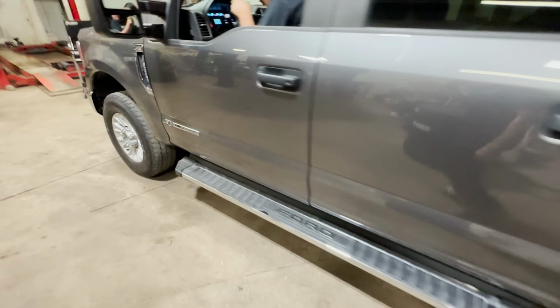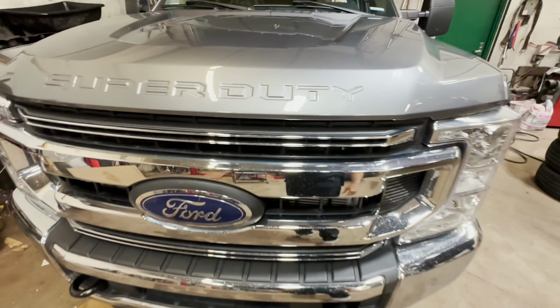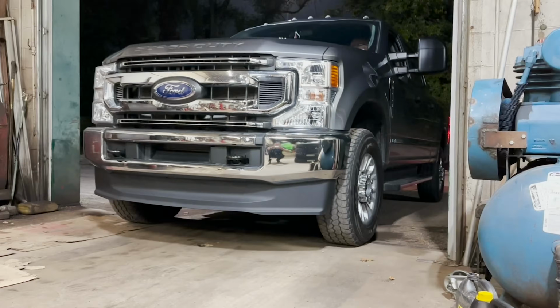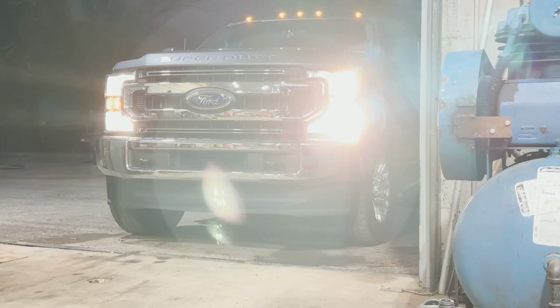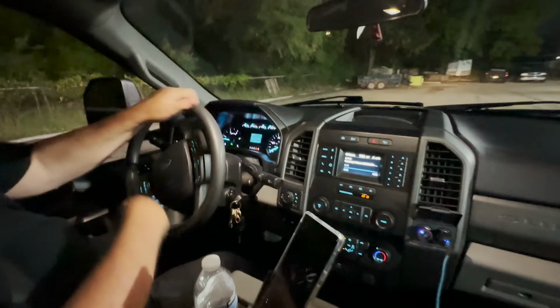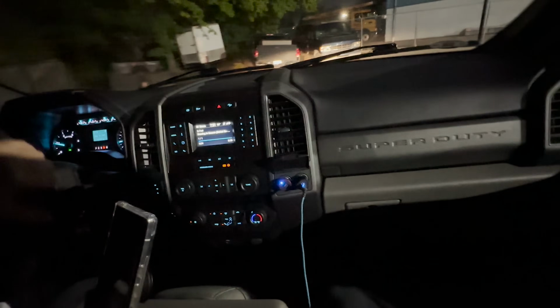Gotta get the door. Getting door. Door higher. It starts pulling me, come back down. All right, backing out. All right, here we go. We're getting in. First impressions. We got 43 thou up on the clock. And we have the 33 horse tow tune. Or 30 horse, 66 torque, that's what it was. I'm getting my numbers mixed up.